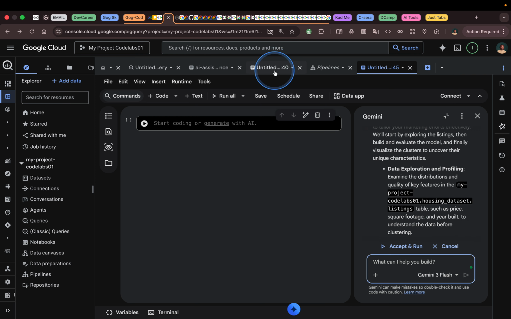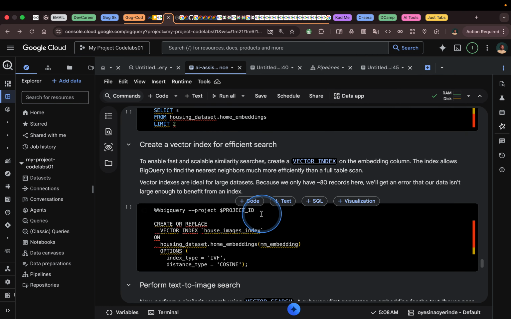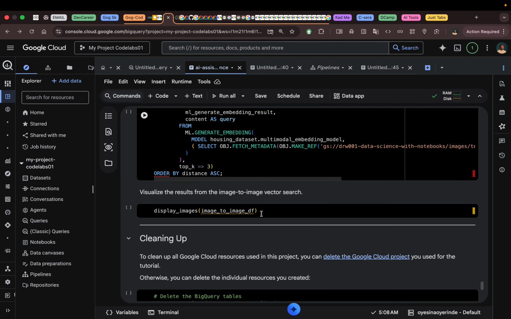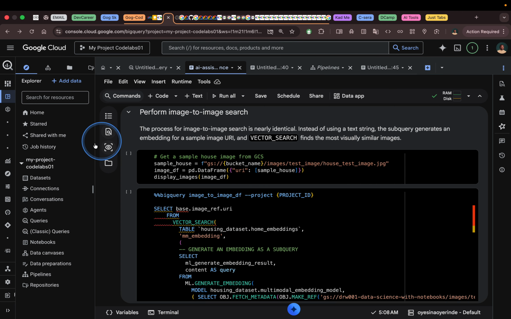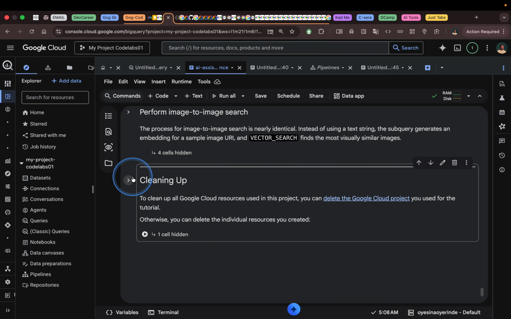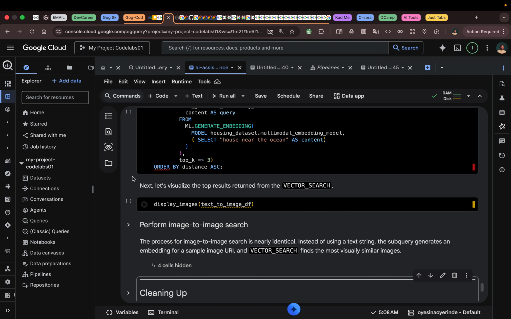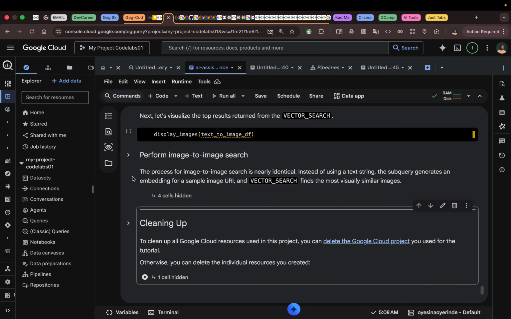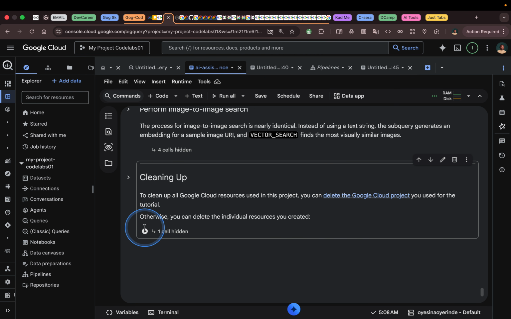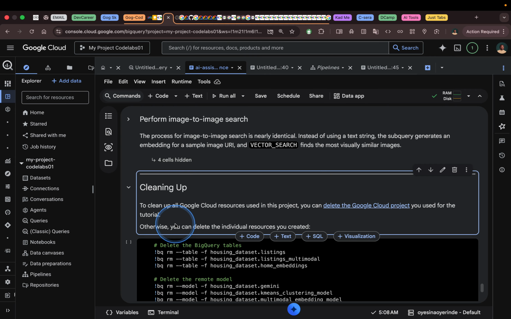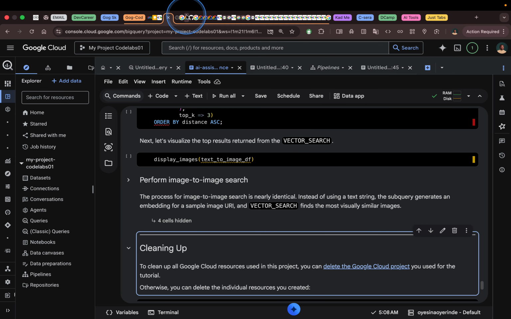Remember we had it as something like this under our notebook here. Okay, so this is where we have done it. So let's go back.